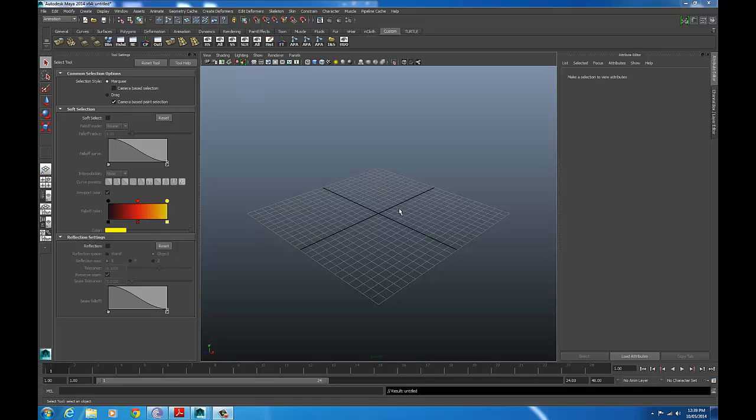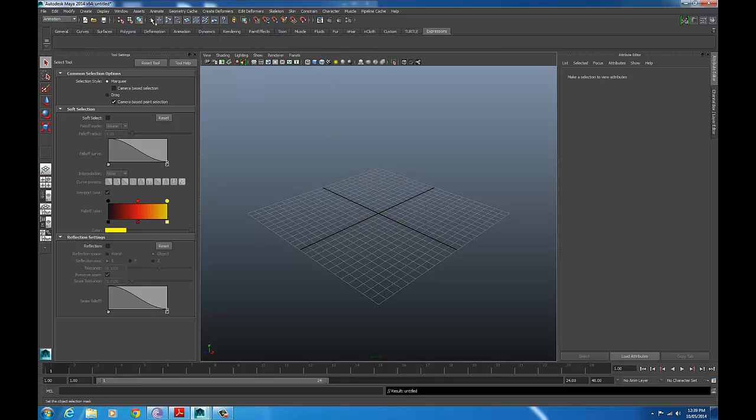Before I get started, I just want to edit my shelf, because there's a few windows we're going to use today, and I want to make them easy to get to. So here's my shelf here at the top of Maya. Over on the left here, I'm going to go to New Shelf. I'm going to call this Shelf Expressions. I'm going to add some windows to my shelf.